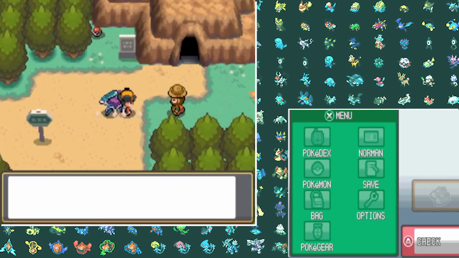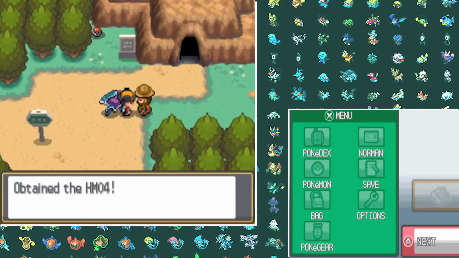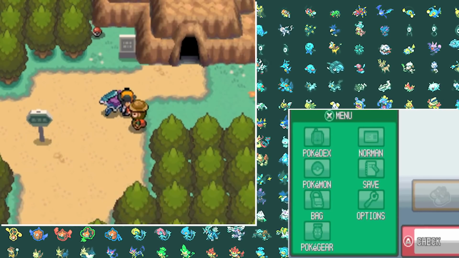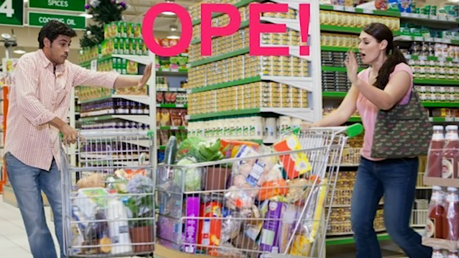I then try to head on with my journey, and then this hiker bumps into me and he gives us the HM for Strength. I wish that happened in real life, if someone would just bump into me and be like, hey, here's 20 bucks.